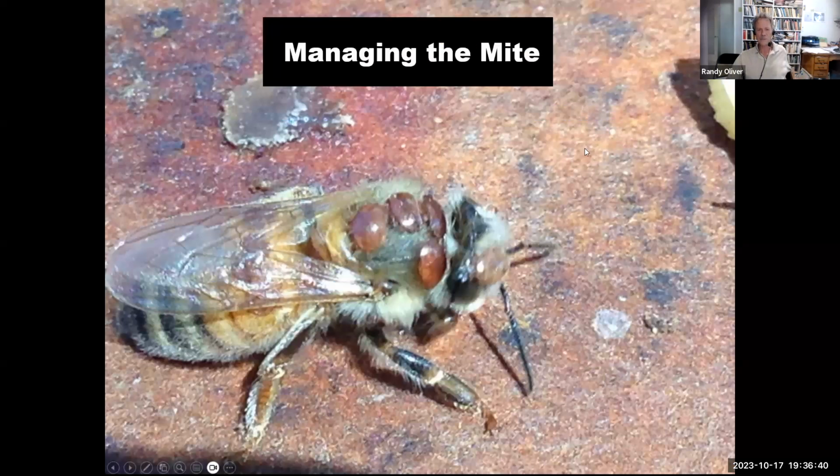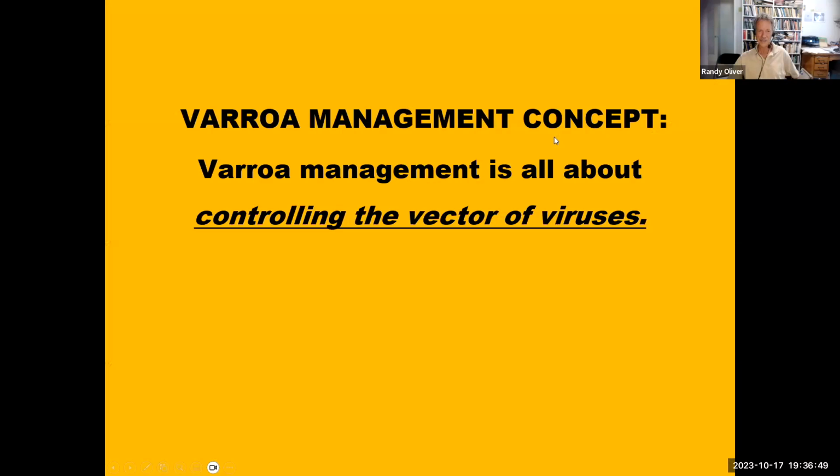So let me first move on to managing the mite, a pretty large parasite compared to the size of its host. You don't want your bees looking like this. If you see that, yes, you do have a mite problem. So first thing, I have a whole PowerPoint on Varroa management concepts, but I'm going to just pull out a couple of them right here.